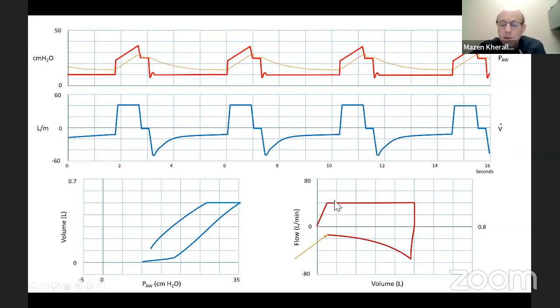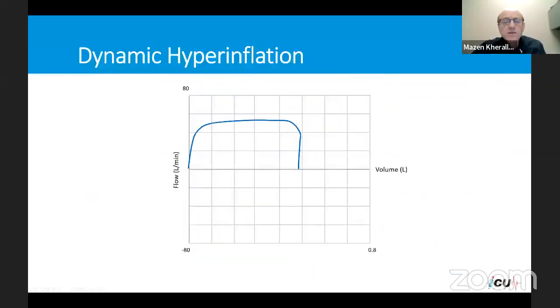If you have a flow volume loop, I think I have a better one for this. Okay, so this is the volume and this is the flow. Inspiration flow goes up and then stays at the same level. It's a square wave flow waveform, and then it goes down to zero. If you have a plateau, it will hold here for the plateau time before expiration starts. And then when it starts, the flow goes to the peak expiratory flow. You can see here there are some secretions in the airways.